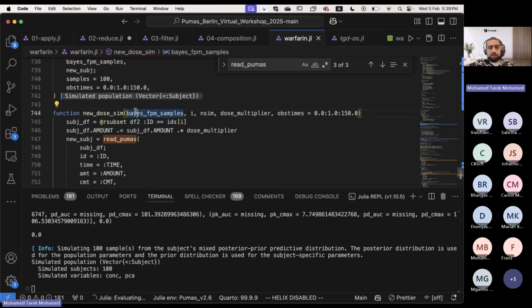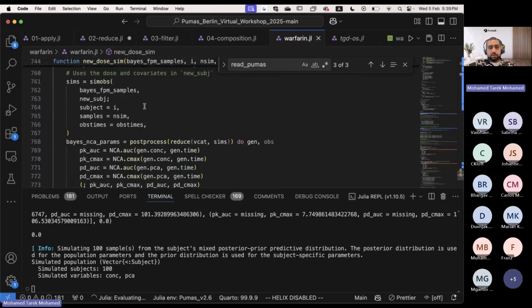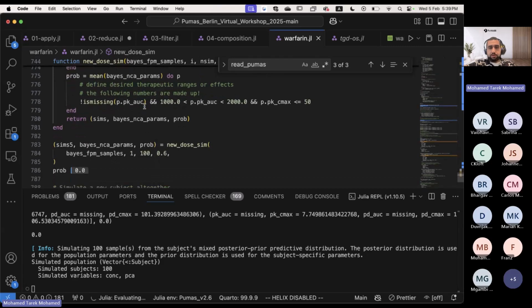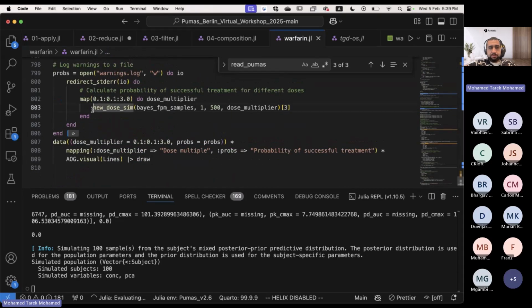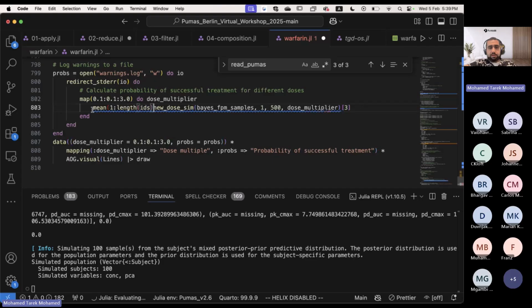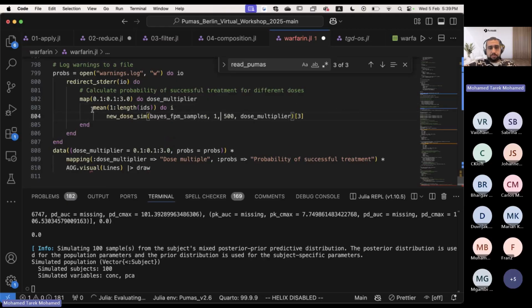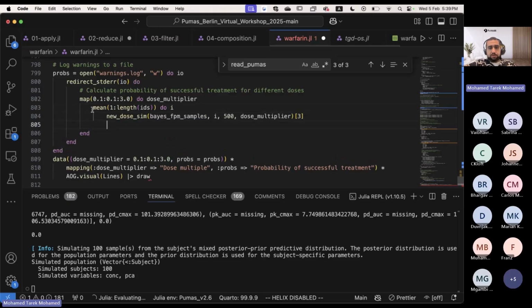Then for each i, you can get the probability, and then get the average probability across all of the subjects. So for example, you can do mean, and then 1 to length of IDs. Let's call it i, and then here you can replace this with i. In this case, you can then get the average probability across all of the subjects, if you really want to do that.